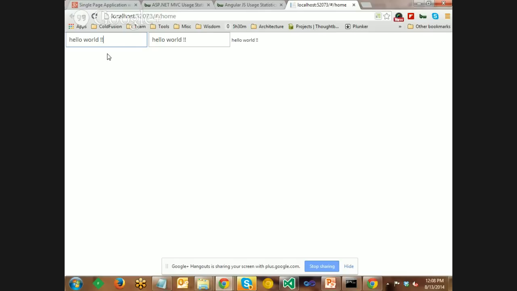Then the text value you should put it as that text value. But here you do not need anything. AngularJS automatically handles everything. The data binding, it's a two-way binding. How is the two-way binding? I'll show you. You update here like this, and this is also updated. When I update the text box, the value is automatically updated in the second text box. All right, the value is automatically updated on the label basically. This is known as two-way binding.